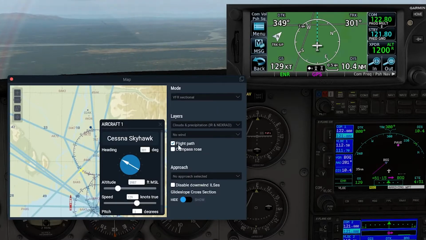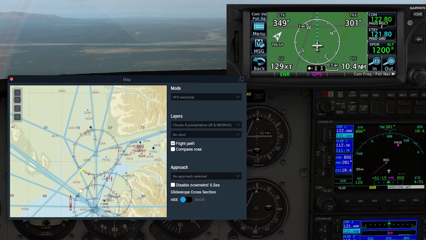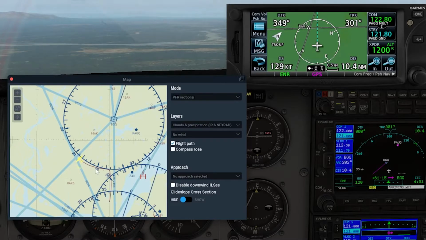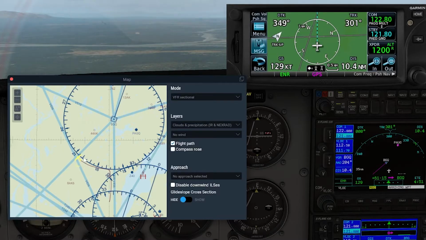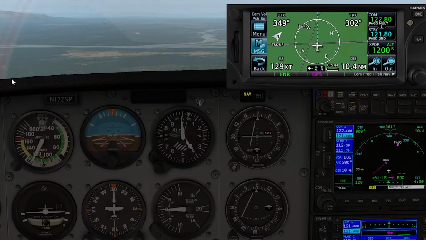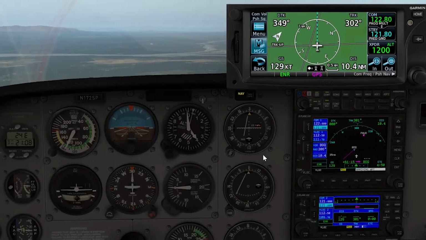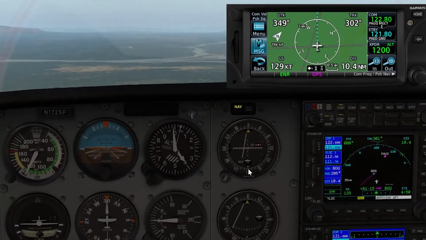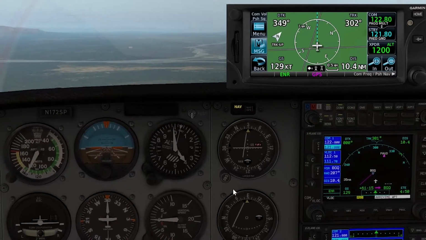If we take a look at the arc, see how it's perfect, or starting to look pretty decent, of a circle. Basically, they might say intercept the 240 radial inbound to the Big Lake VOR. So you'd keep arcing, and then when you get close to the 240, you turn right inbound. So for example, let's make it a little easier. To know what radial you are on, you read the tail. So I'm on the 210 radial right now.